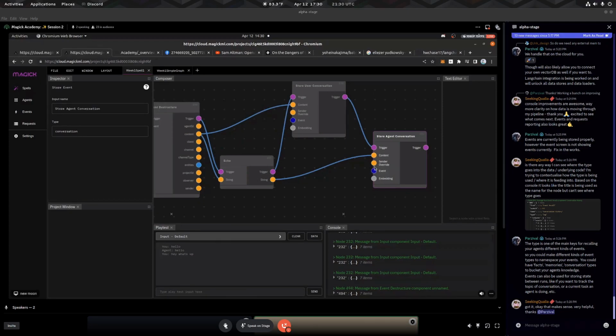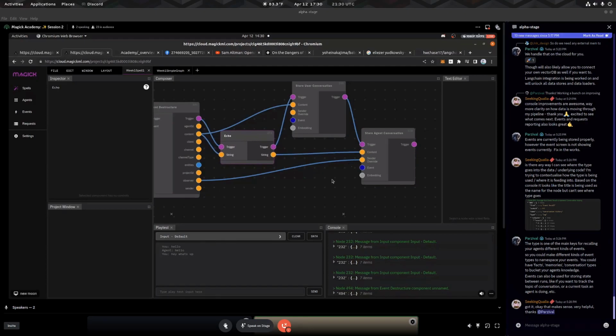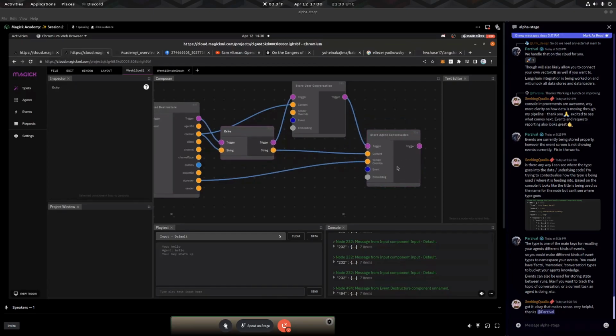So we want the sender override of the second store agent, which is for our conversation, to be, let's see, the observer. Why the observer? That's so strange. Well, the observer is the agent, and the observer is the one responding with some information. So now the observer in their response is the sender. They have sent this new thing. We're still working on this paradigm. If you have any feedback from trying it, or think there's a better way to name these things, nomenclature or whatever, please let's talk about it. This part is still being developed, but for now, it works pretty well.